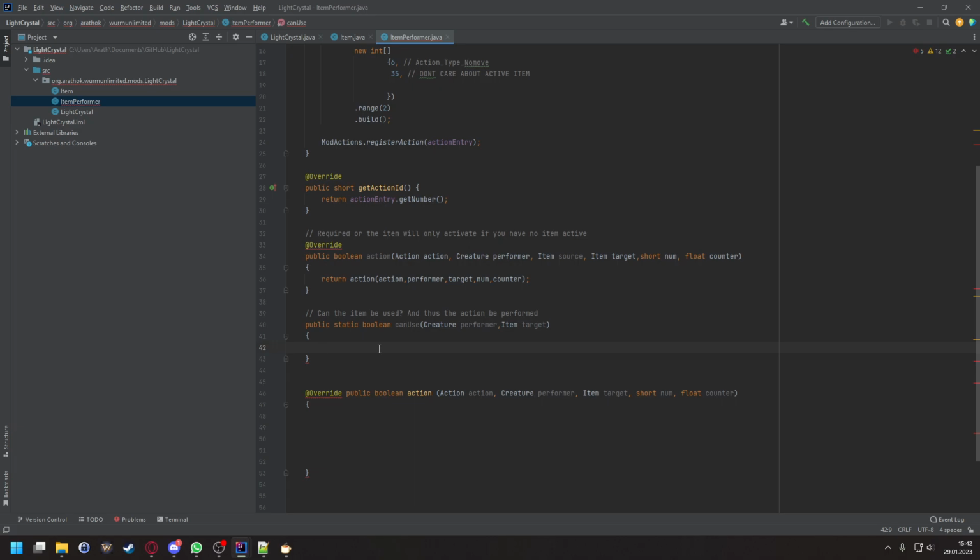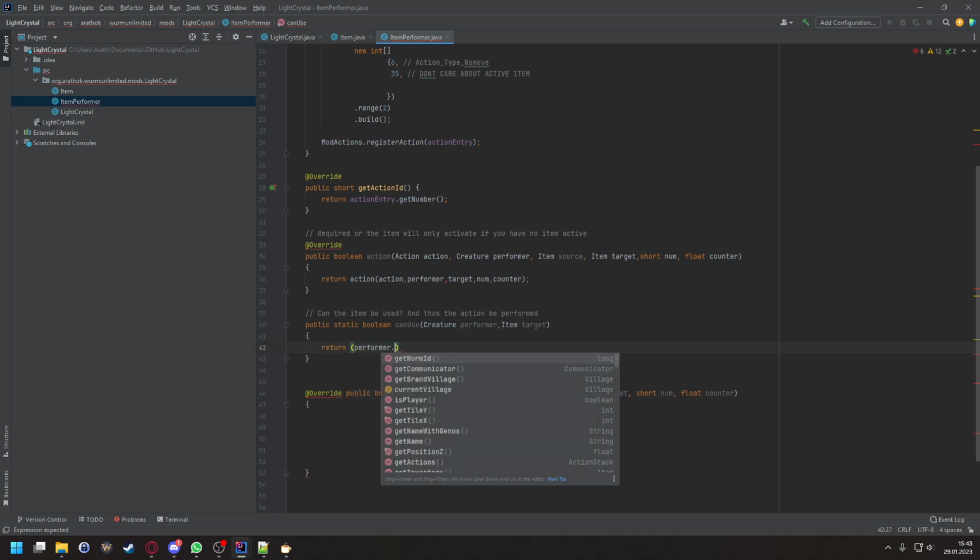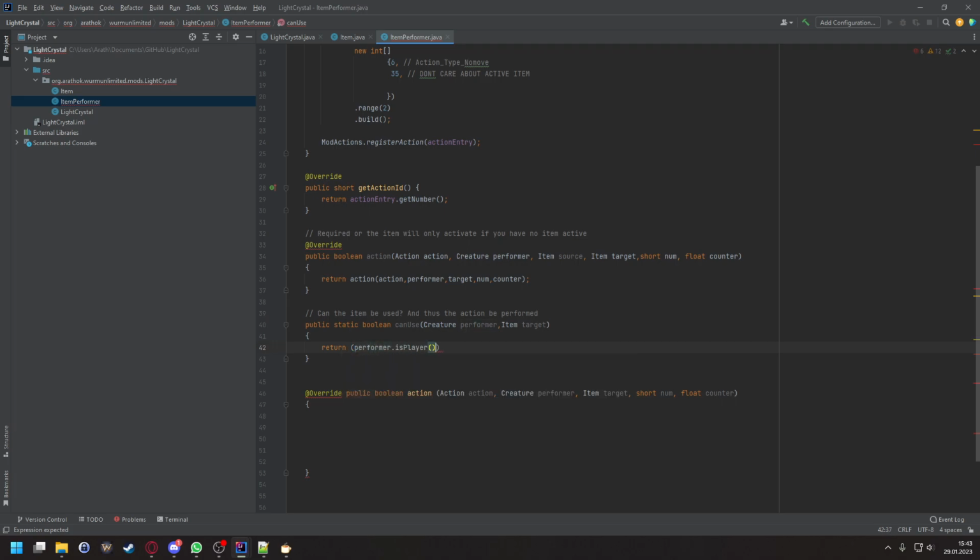Okay, so let's see. I'm gonna look, is return, because that's Boolean, right? Return performer is player, because, you know, safety. And target is not traded. Is that... Oh, I need that. Am I dumb?